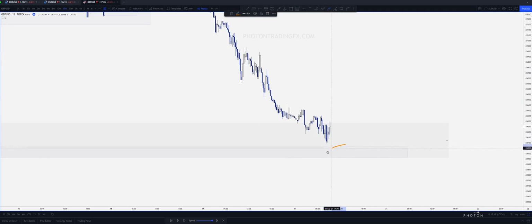But the way that I personally use these refined zones is that when price comes into here, because I have a lot of confidence in this zone, I'm happy to take that first M1 change of character, or potentially even a 15-second setup, right? Because I see this as the last point of demand that has to hold. So that means I can be a lot more aggressive. But if price comes into the 4-hour zone, sweeps liquidity and we start getting changes of character to the upside, I'm happy to get long, but I've waited for a little bit more confluence, in that I'm waiting for the M15 to switch bullish, rather than just the minute we come into the 4-hour zone, I'm looking for that first M1 change of character.